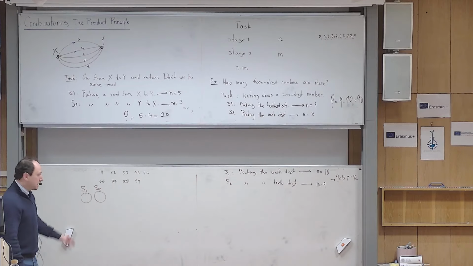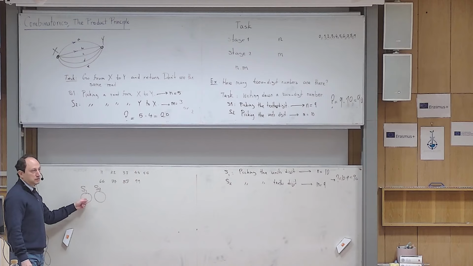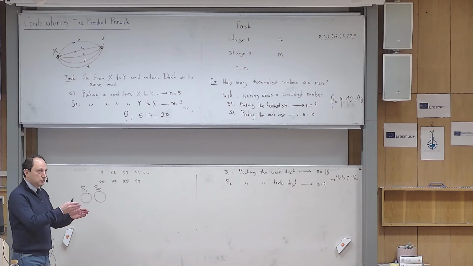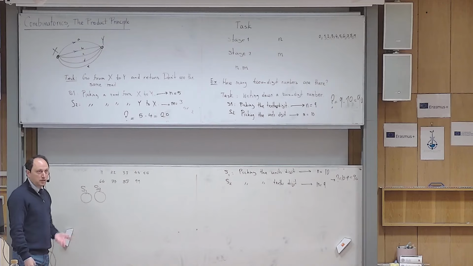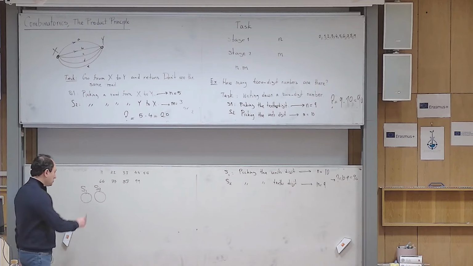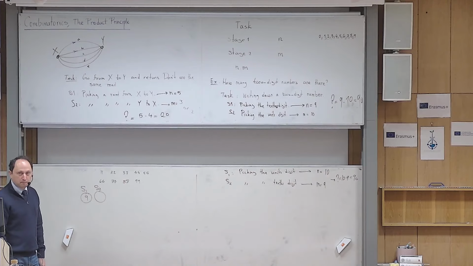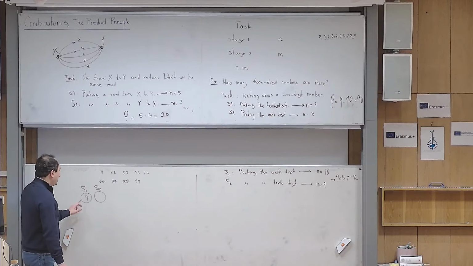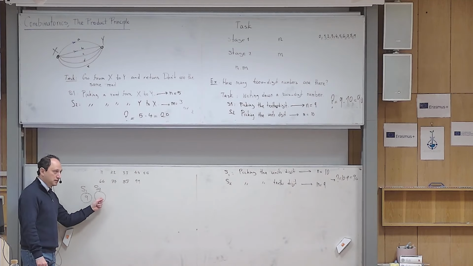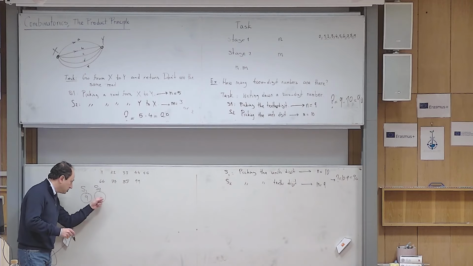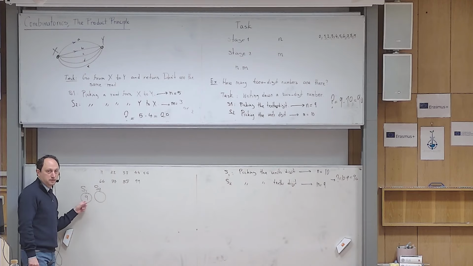Yes? Stage 1 is picking this number. In how many ways can I pick this number? 9. Why 9? Because I have 0, 1, 2, up to 9, that is 10 digits, and 0 is not allowed for this. So how many are left? 9. So I put 9 here. Be careful. Stage 1 usually doesn't pose any problems because it's very simple. But for stage 2, you have to be careful. When you want to put something here, you count them, but you have to be careful that what you put here is independent of how this is done.